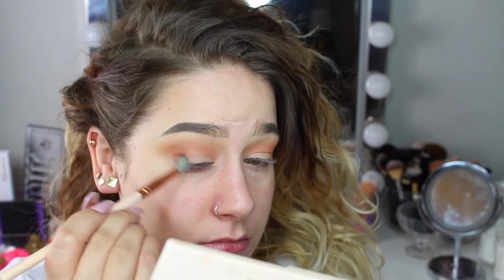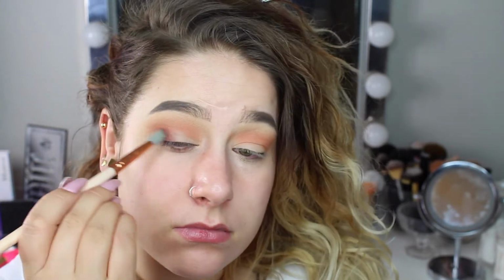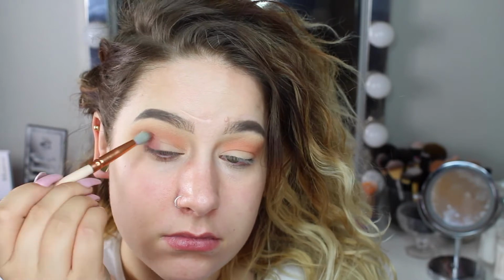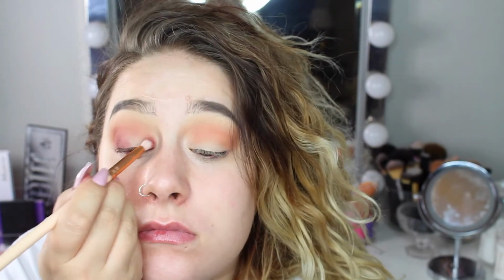Then I'm taking the shade Danger, and I really like this shade. You have to kind of build this shade up, but still I love the shade. I think it's beautiful. I think it's very grungy, but you can use it in natural looks as well, since you have to build this shade up. I'm just using this in my outer corner, and then I'm taking a smaller brush and taking it in my inner corner and then blending it together towards my crease.